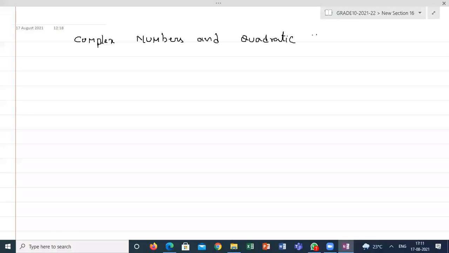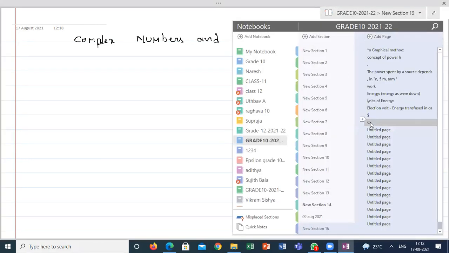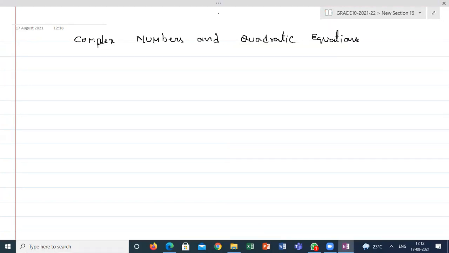Sir, actually you didn't tell the general solution for sine square x, cos square x, and tan square x. General solution, and we will discuss it. Let me start this topic. Okay, sir, I will discuss it separately, today or tomorrow evening. This week, tomorrow is the last class. Might be one more class I am planning to take this week. Anyway, I started.